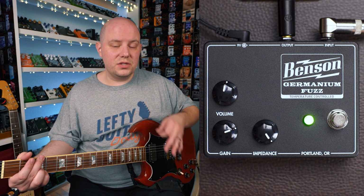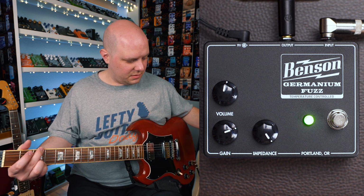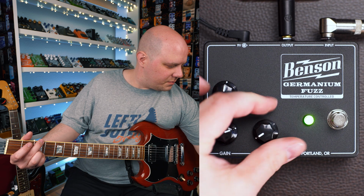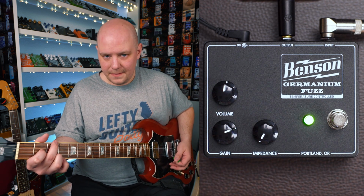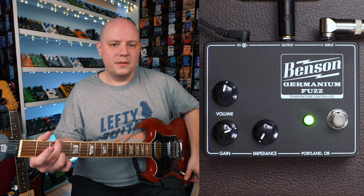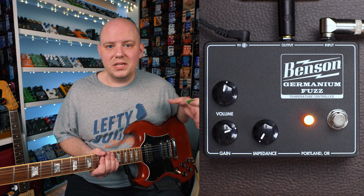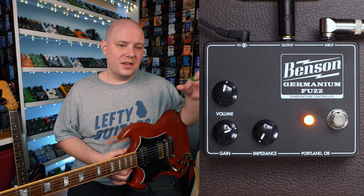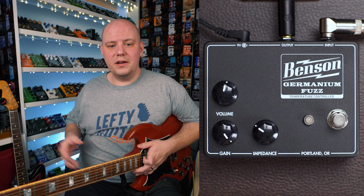all I'll do is turn the impedance down. So right now we're pretty clean. And all I did there was I just turned the impedance down. I didn't even touch the gain, but as you could hear, we actually got more gain with those lower impedance settings. Let's go ahead and hear how it sounds with a lower output pickup like my Jazzmaster.